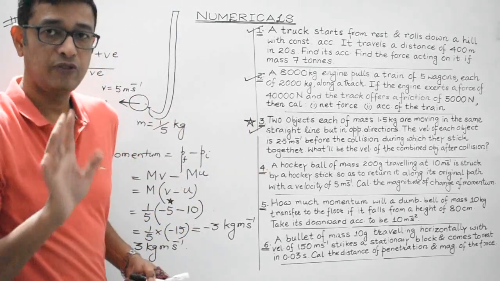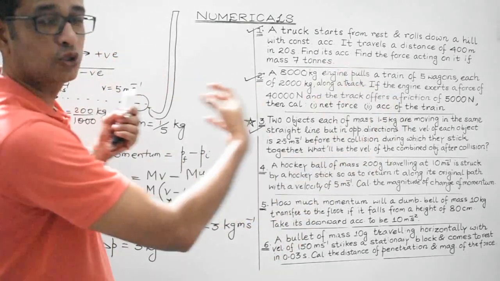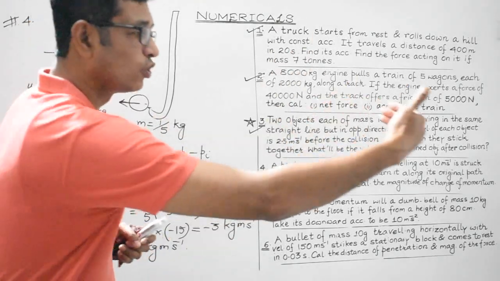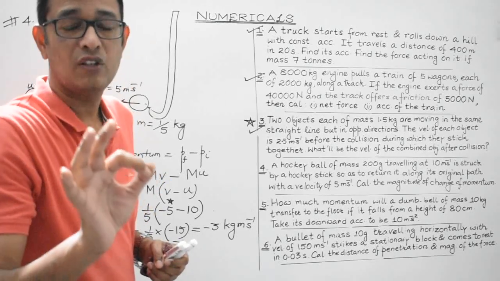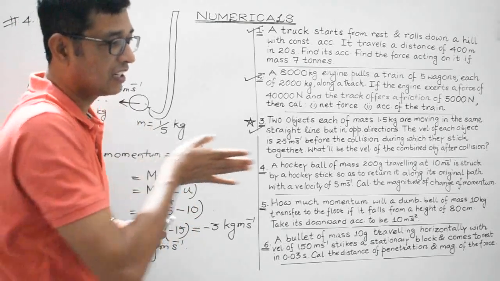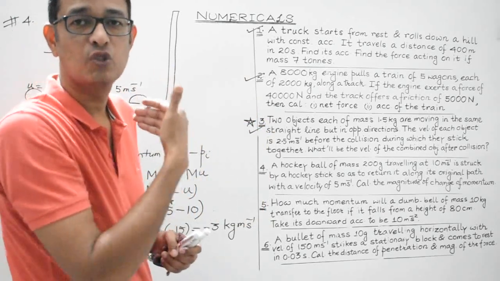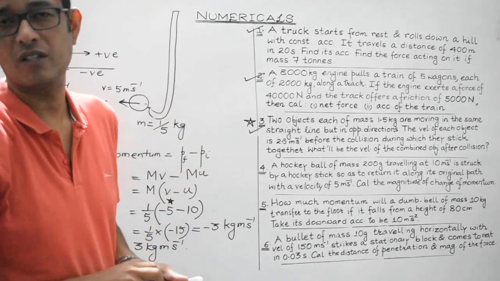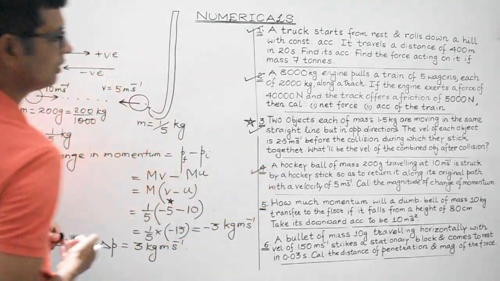In question number 3 and 4, again let me remind you that if two bodies are moving in the opposite direction, or if a body after getting struck by a wall or a hockey stick tends to retrace its path in the opposite direction, then a negative sign is to be assigned. If this direction of motion is considered positive, then the opposite direction of motion is to be assigned a negative sign. So that is what we have made use of in question number 3 and question number 4. Please do remember it. So we are done with question number 4 as well.